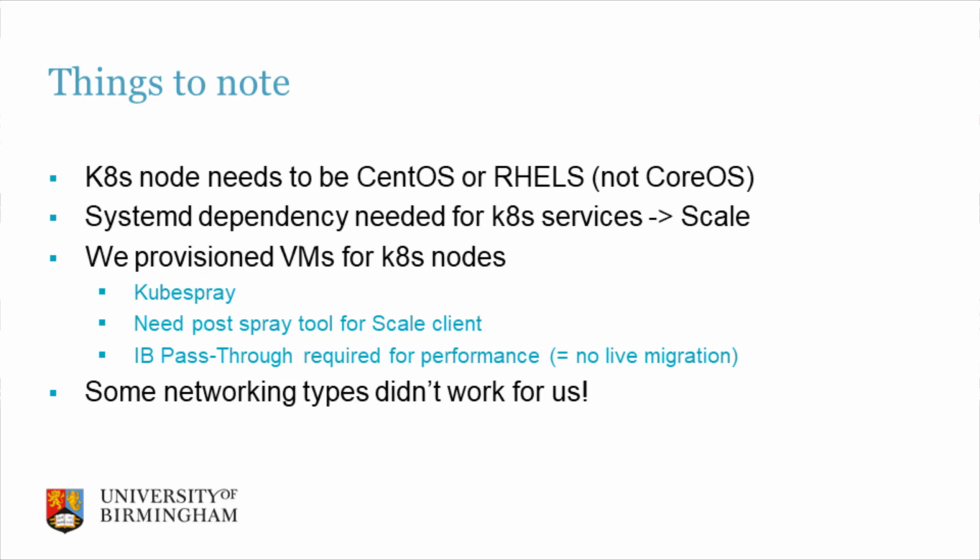I can see somebody asked a question about what networking types were not working. I think we were using flannel networking, and that brings up these VTEP interfaces between the nodes. It was actually that component we were having trouble with. Also, quite a lot of documentation assumes that you have ingress controllers in there. So all of your Kubernetes nodes are in some magic network that can't talk to the outside world. When you're looking at sample environments like that, those ingress controllers sit in front of all those things, and your Kubernetes nodes don't normally talk to any of the rest of the world.